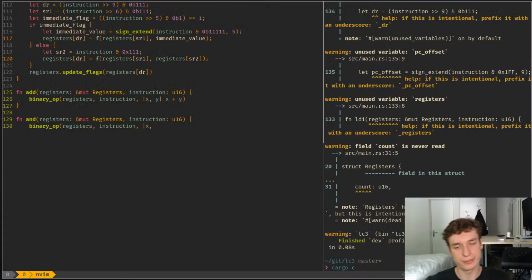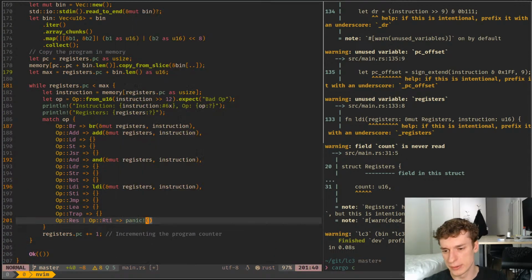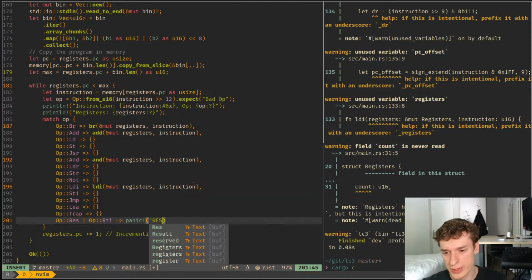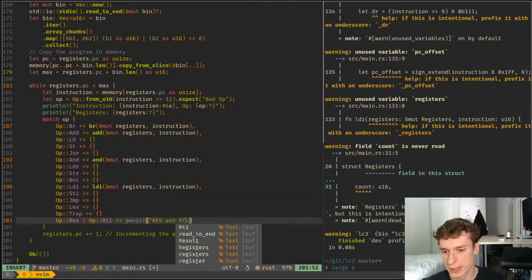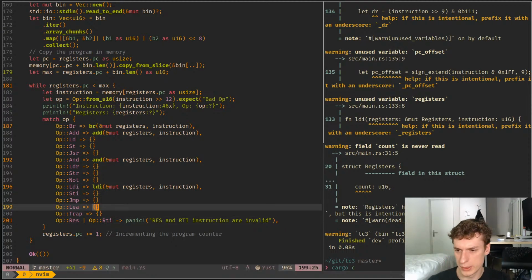There are some instructions that are completely useless, so I think we can panic if we encounter them. RES and RTI instructions are invalid.